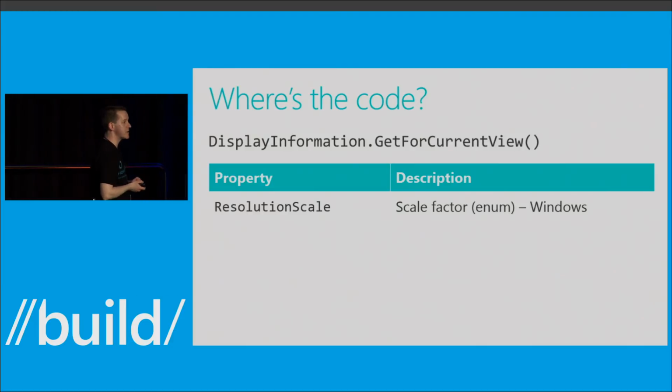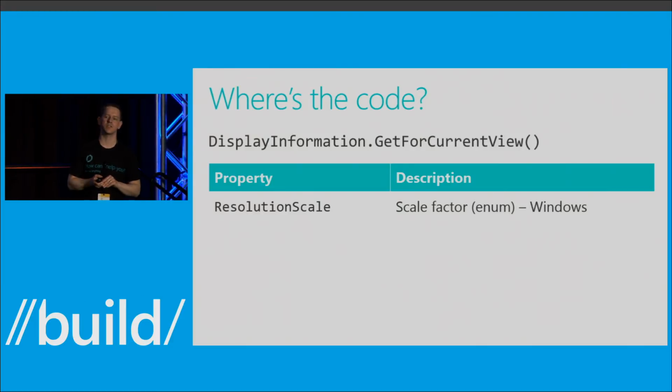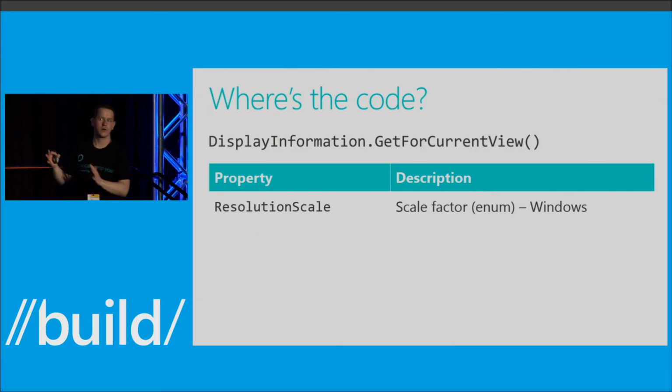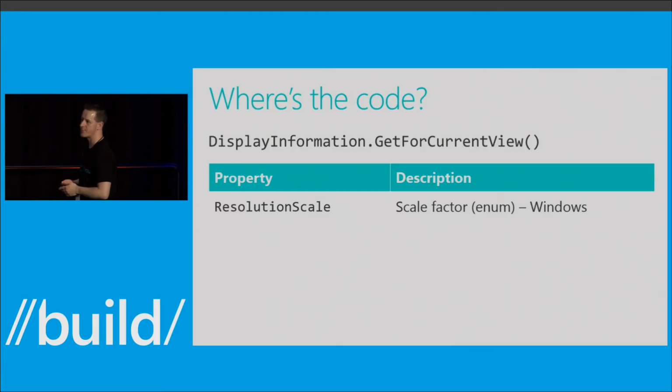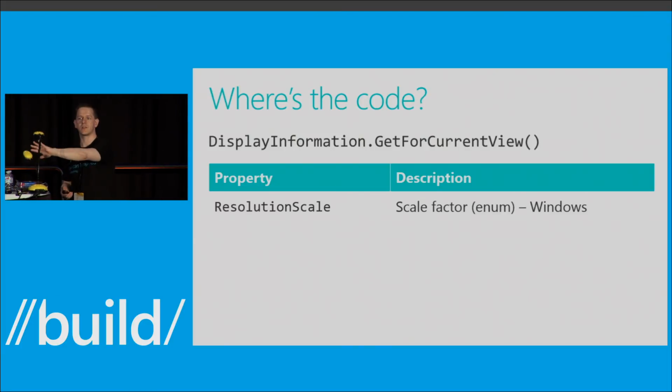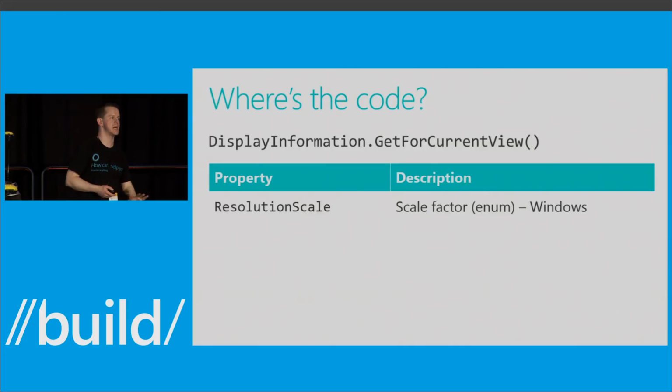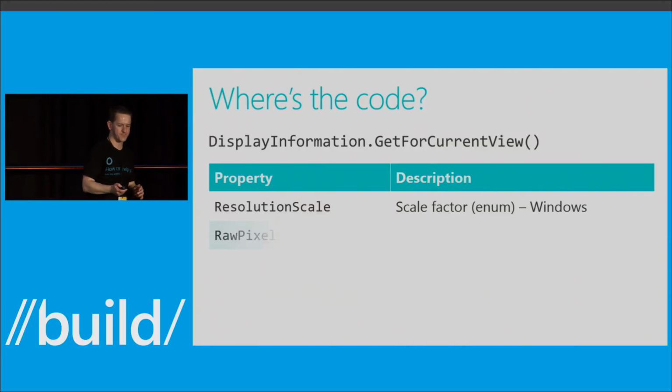This one is on Windows. And this is the thing that tells you I am a 100% or a 140% or a 180% display. But as you saw with my asset that I ran earlier, I didn't have to say that the logo was 240 or the logo was 100. The system magically did that. So in most cases, you don't care about this.